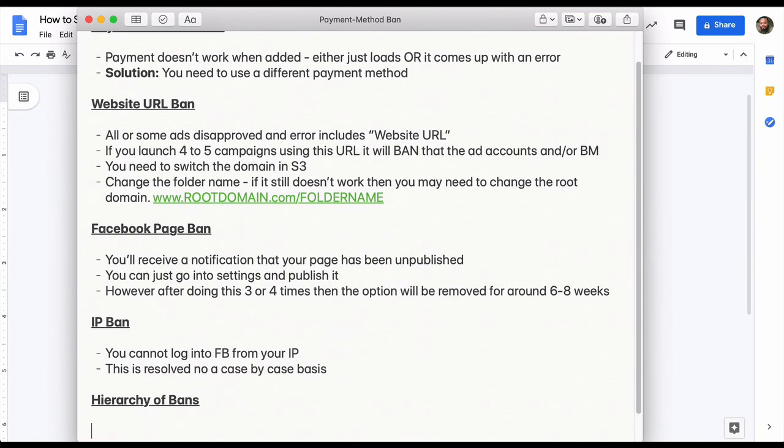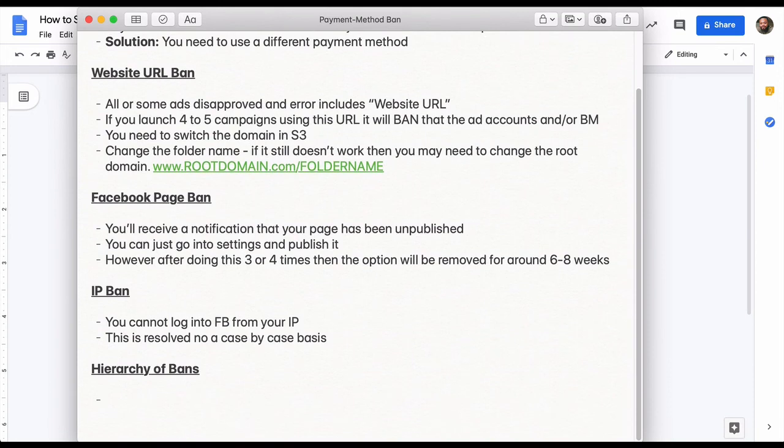So here's the hierarchy of bans, starting from the least dangerous to the most dangerous.